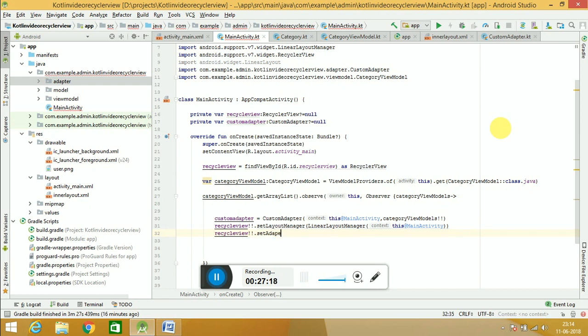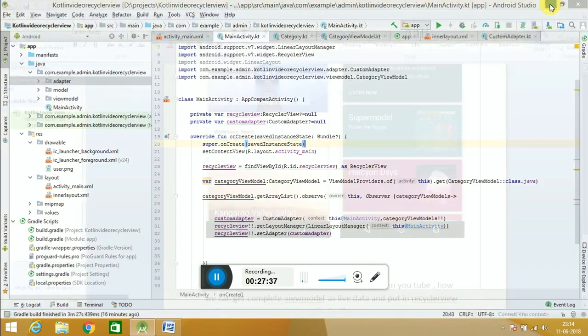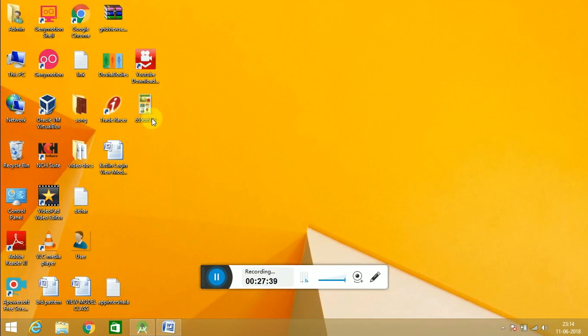Adapter, and that adapter will be your custom adapter. Okay, so once we check it, our text view will render here, then we go for the images. So let's see and call this here on Genymotion, and then run that.